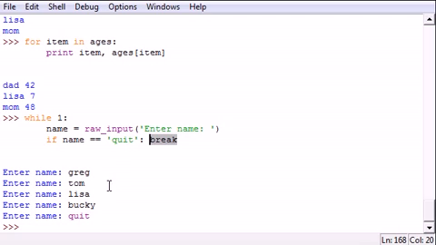So that is your quick tutorial on how to loop through dictionaries, how to get the keys and values of them both, and also how to use the while loop as an infinite loop and how to break out of it. So I hope you guys learned a little something. I don't know what I'm going to teach you in the next tutorial, but it's probably going to be awesome as usual.